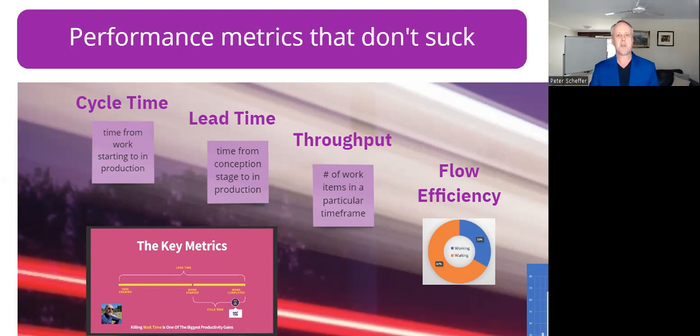I want to start by saying that performance metrics can change the behavior of software teams, and therefore it's really important how we select those metrics and what we actually use. We need metrics that will shine a light on where there are deficiencies in our processes or ways of working so that they can be remediated. We want metrics to be valuable and we want them to be actionable.